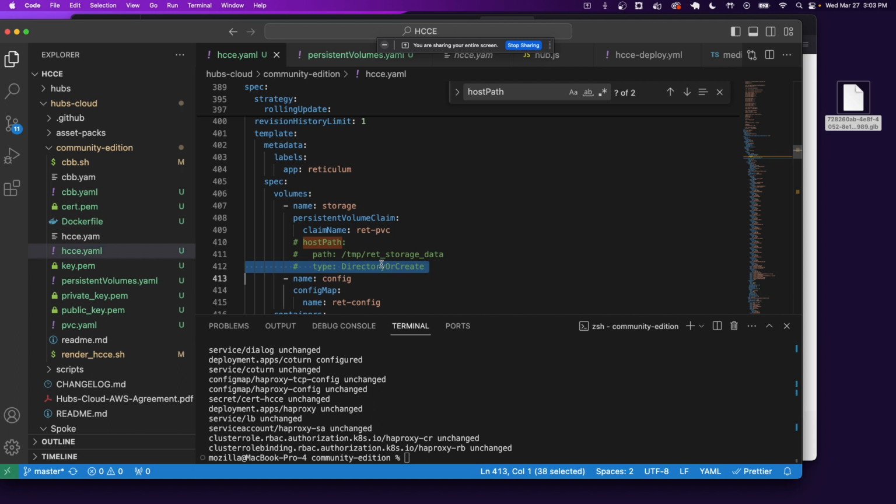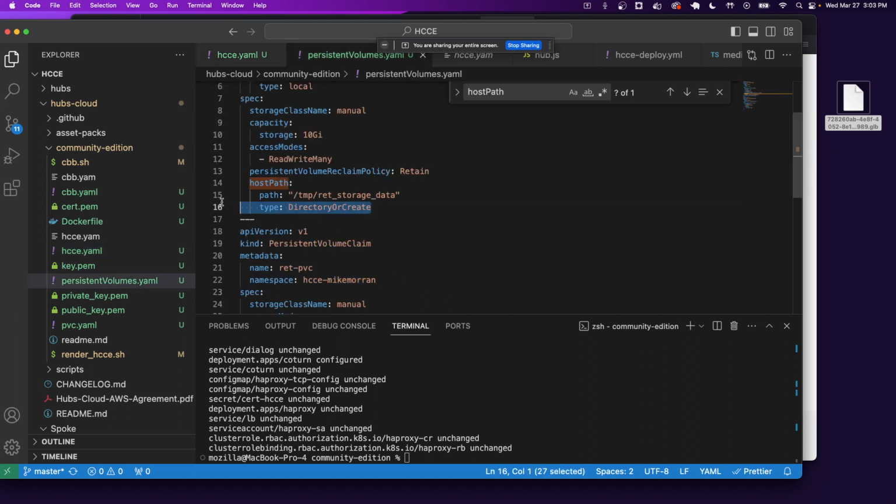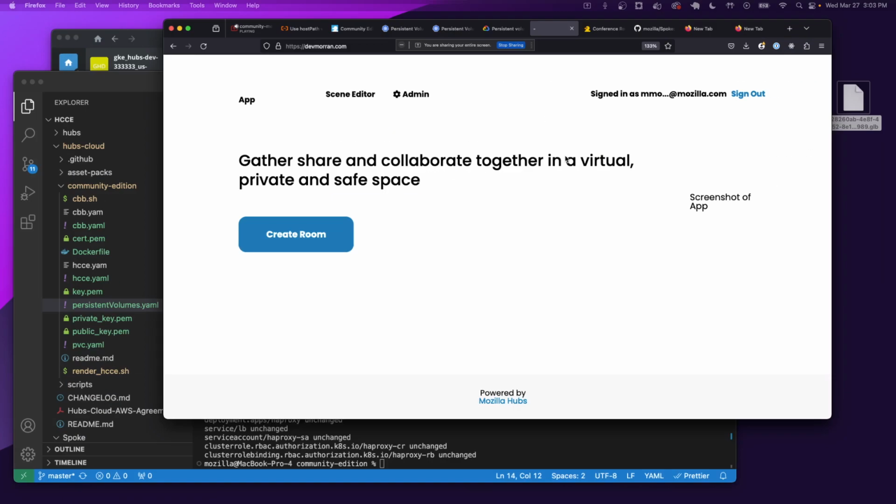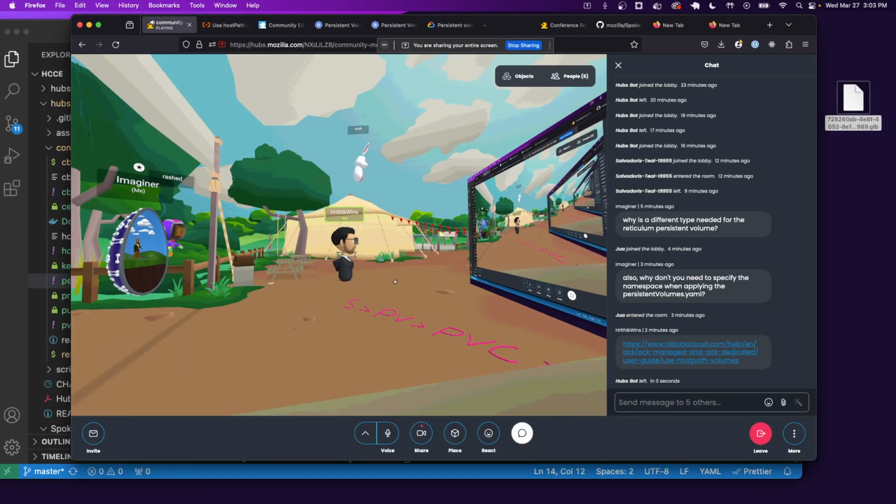Oh, 413. Here we go. Right, 412. So you just copied all of the host path stuff over here. Yeah, because right now what we are doing, we are not trying to do anything very complex. We are just trying to move the lifecycle from pod level to the node level. That's it. Gotcha. I see.